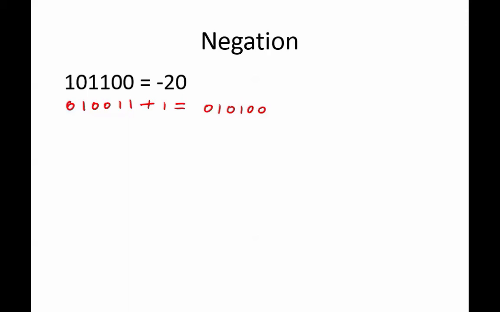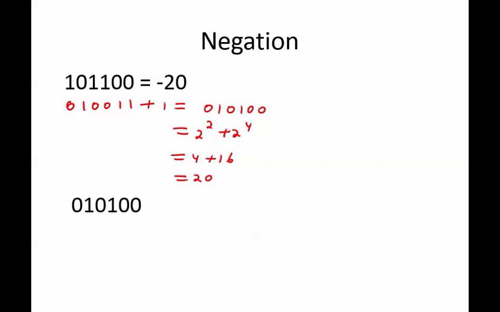An easy way of converting between positive and negative 2's complement numbers is by flipping all the bits and adding 1. For example, earlier we calculated that 101100 equals negative 20. If I take this number and flip all of the bits, I get 010011. I then add 1 to that, which results in 010100. This number is equal to 2 squared plus 2 to the 4th, which equals 4 plus 16, which equals 20. This tells us that our original number, 101100, was equal to negative 20.